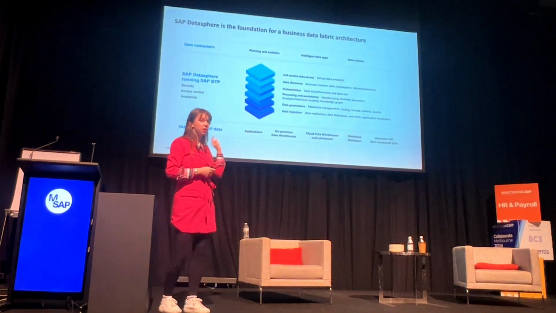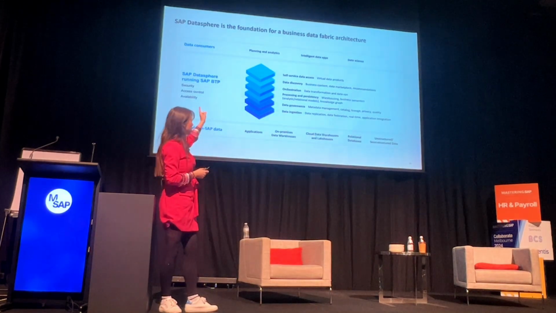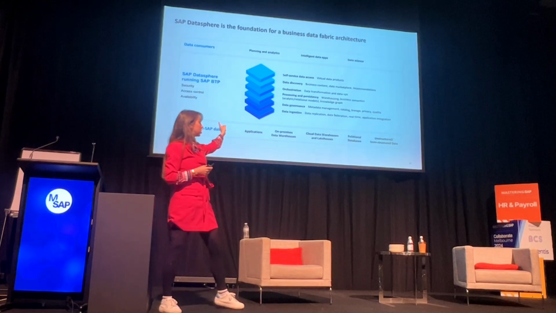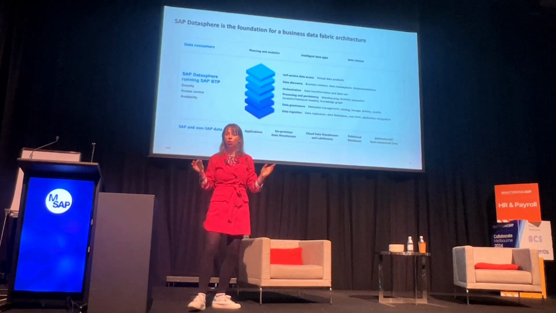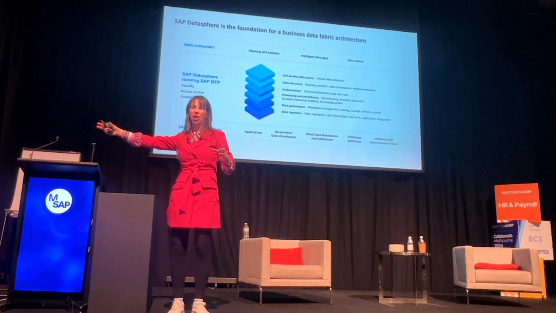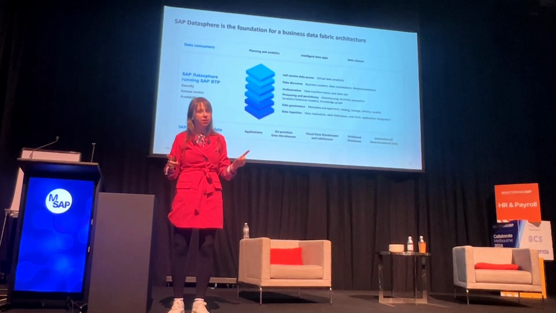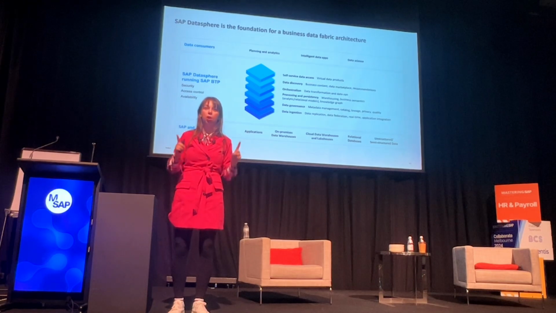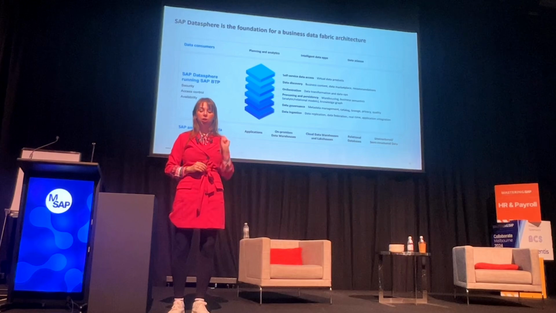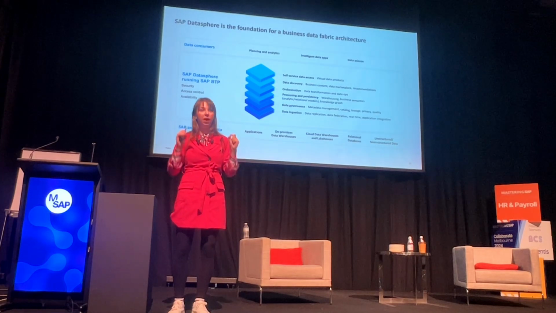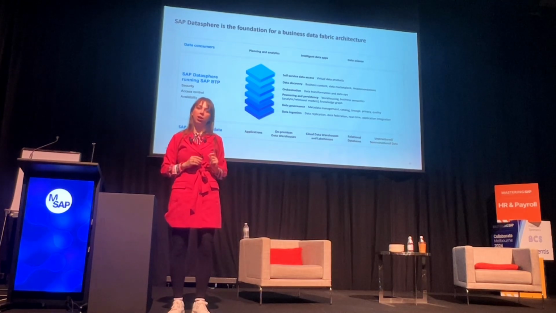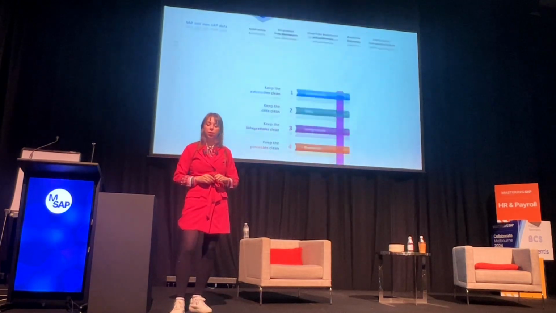How do we do this? We have several different functionalities. It starts from the self-service data access, goes down to the data ingestion, and I just mentioned the data federation. Again, there are many more functionalities that you can leverage in there, but this is really about bringing in external data from external hyperscalers, where we have also now built out partnerships for this data federation. There are a lot of different partnerships that we do in the space to really simplify and make the data landscape easier. So also maybe something to check out in the data space.